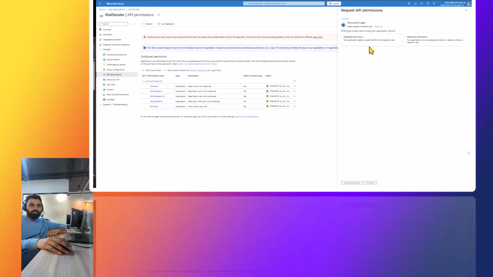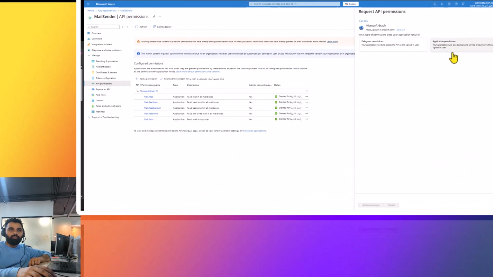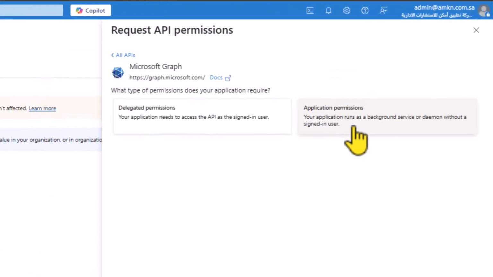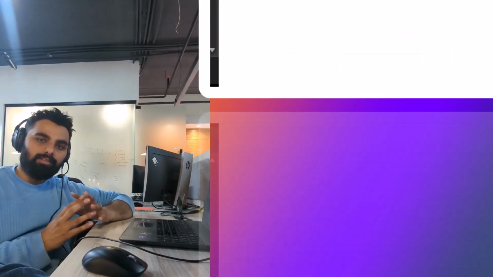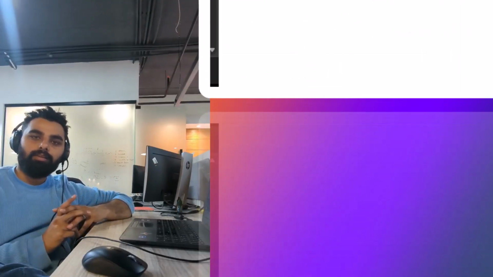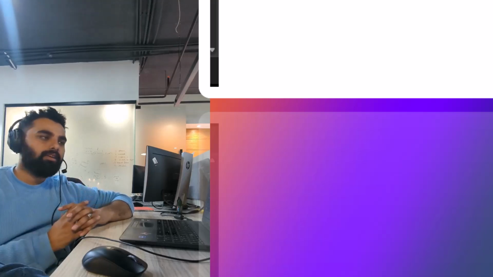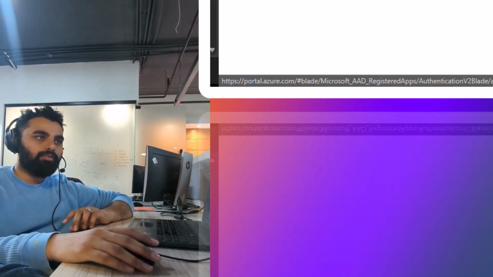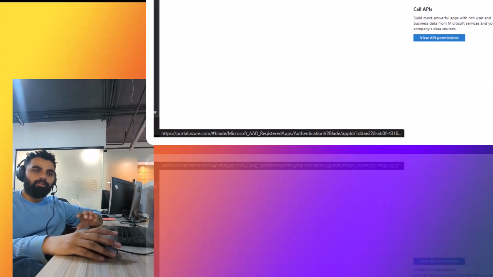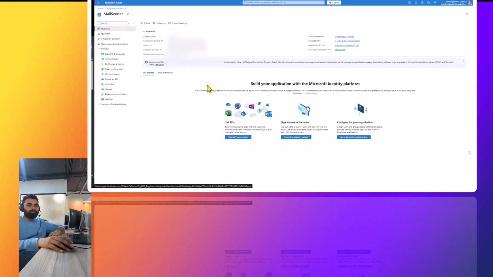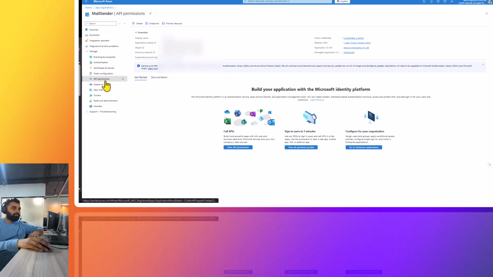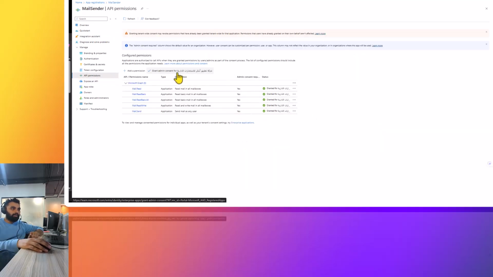When you add a permission, you select Microsoft Graph, and you have to make sure you add all the permissions as application permissions, because we are not using an authentication system. We are using the IDs we copied from the overview section, like the client ID. So we don't need permissions for a signed-in user. We have to make the permissions with application user. That's all, and then you need to grant admin consent for it.